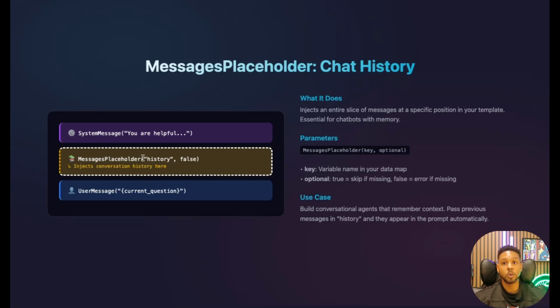Now, the syntax for using a messages placeholder, which is a function, is that you pass in a key value, and that's the key that you're going to refer to when you pass in the map to that format call. And then it's got this value, which is whether or not the history, the previous messages, needs to be passed in or not. So when you construct this template, you need to determine, do I want to make it required that message history is passed in when we format this template, or is it acceptable if there's no message history that exists? And this will of course be based off your own use case.